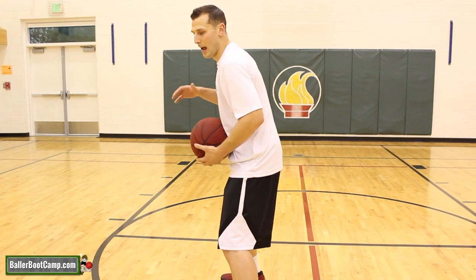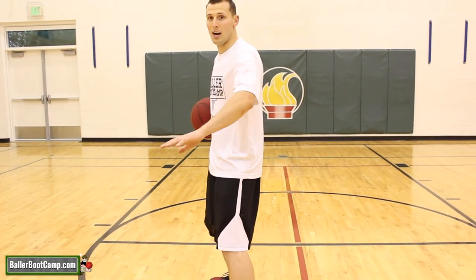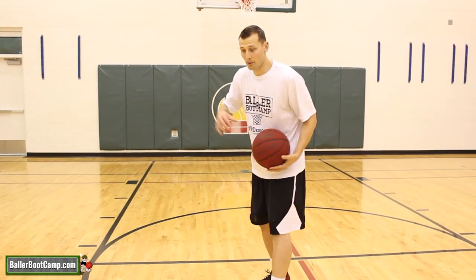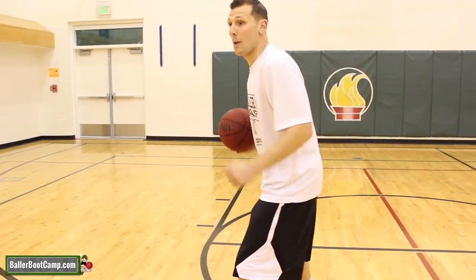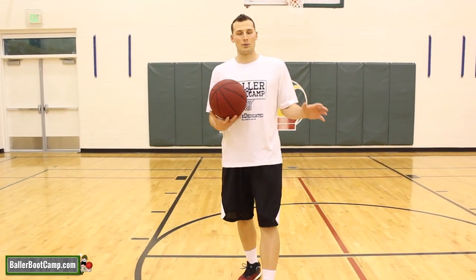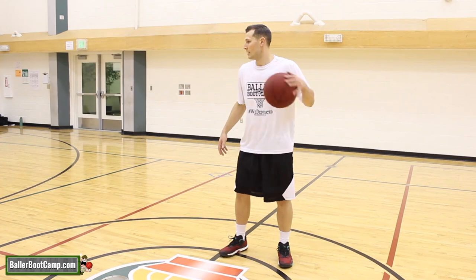So that's what the retreat dribble is, right? I have a defender here, I'm sideways, the ball's on the backside here, protected, and I'm going to use the retreat dribble to back out of trouble. Maybe I dribble the ball into a trap, I see a trap, I need to retreat out and be able to do that. So let me go ahead and just show you what this drill would look like full speed.